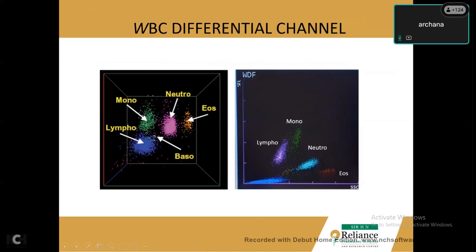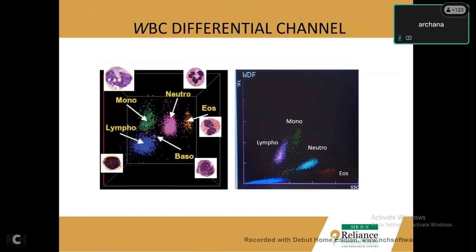You see the cells which are lowest on forward scatter and side scatter would be your lymphocytes, followed by larger cells, again not very cytoplasmically granular, and the nuclear complexity is not too high, but one of the largest cells in this sample, the monocytes. And as the cells gain more granularity, they are the neutrophils, and then the maximum granularity is in the eosinophils. So this is a scatter plot from a Coulter instrument. This is a scatter plot from a Sysmex instrument.